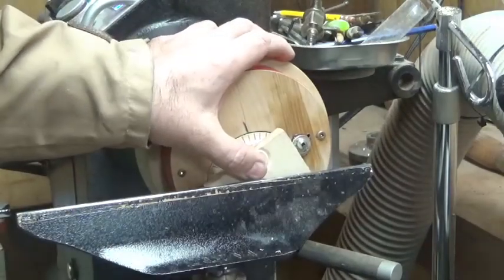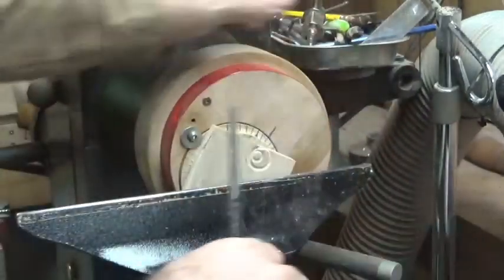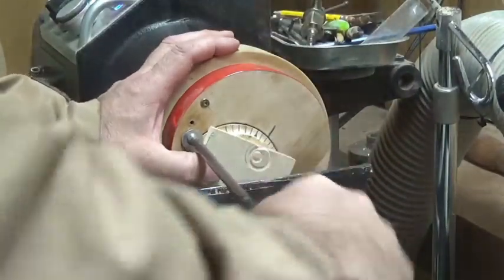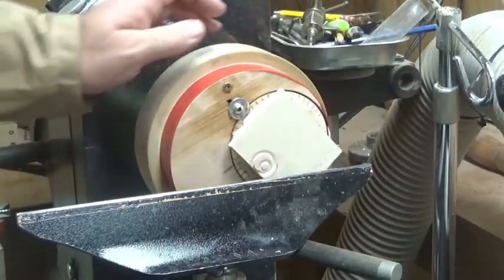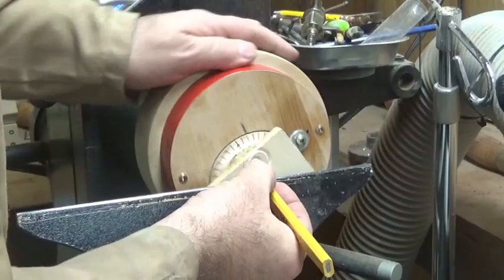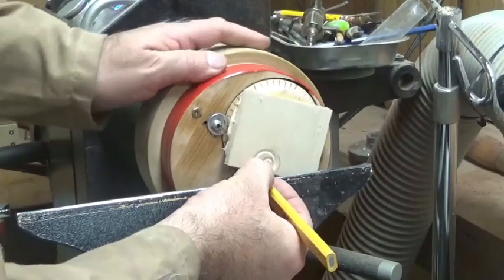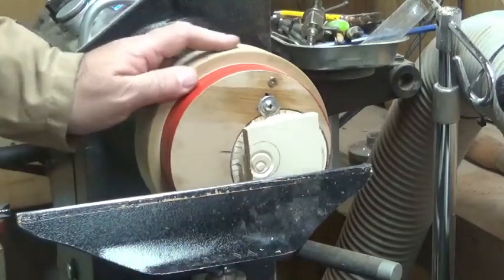Right there. Now I probably will eventually put numbers there, or letters, maybe numbers on one side, letters on the other side, so I don't lose track of what I'm doing. That's what Ruby did. I'll probably do the same thing. So let's mark our next position. Just like that.